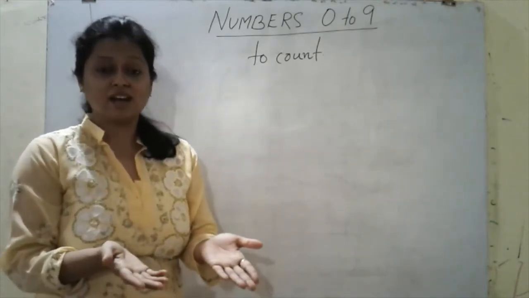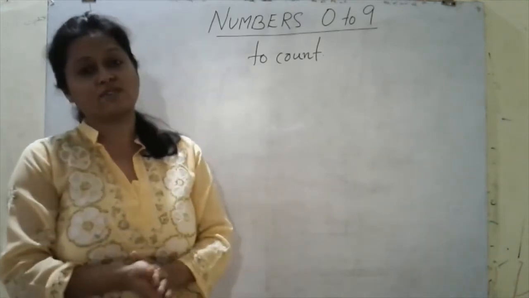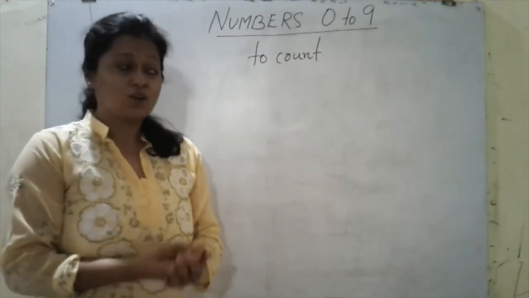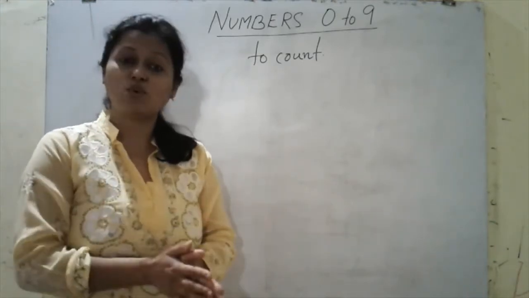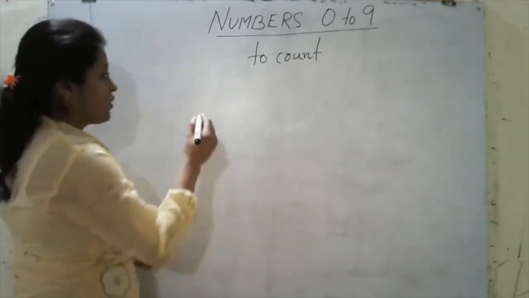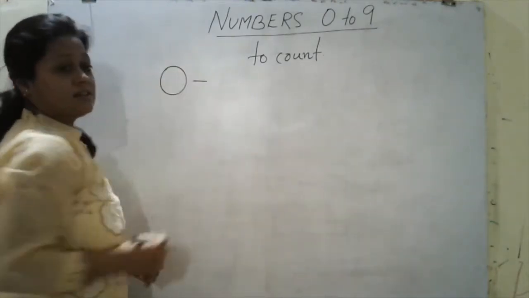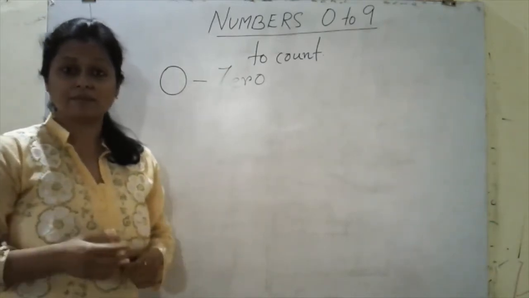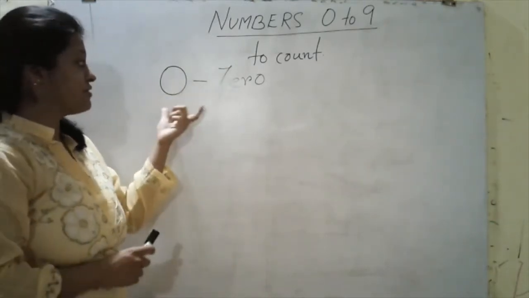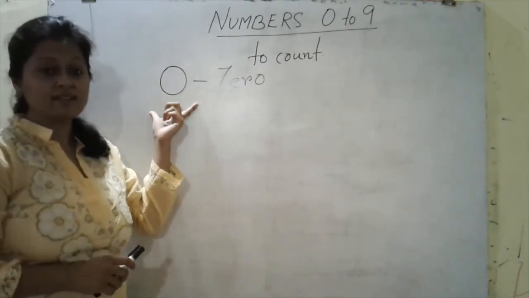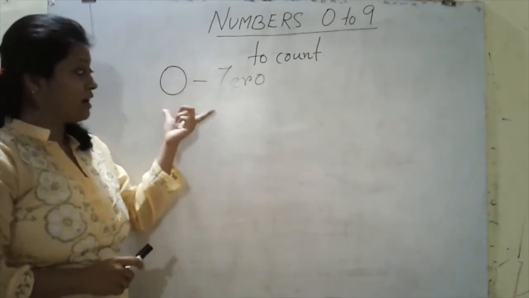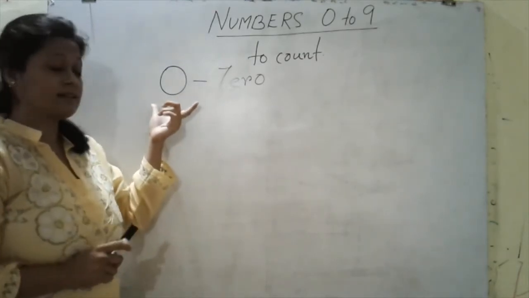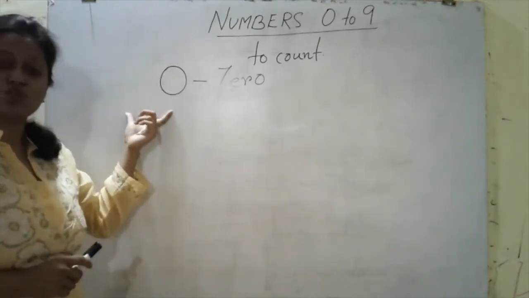So if I ask you, children, tell me how many pens do I have in my hand right now? Teacher, you have no pens, your hands are empty. That's right. Nothing, zero, empty. This has also been given a number form. That is called zero. Z-E-R-O. Zero. Zero means nothing, but that nothing is also given a form of a number which is called as zero. And this zero is where our numbers start from.